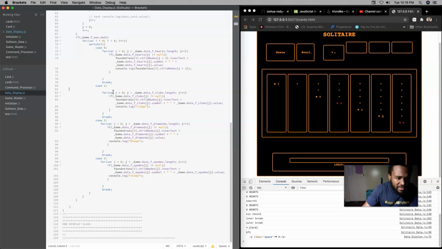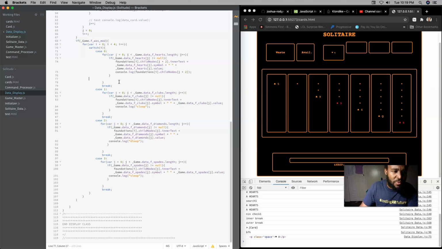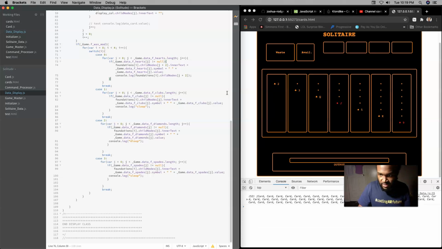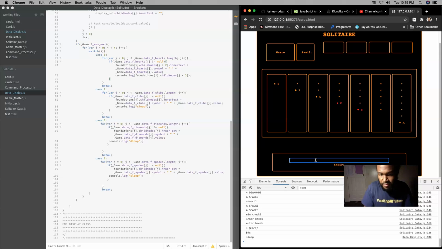I don't know why it was inserting into child nodes and not actually changing. Let's try other suits, aces. Ace of spades, build spades, ace. It got rid of it.